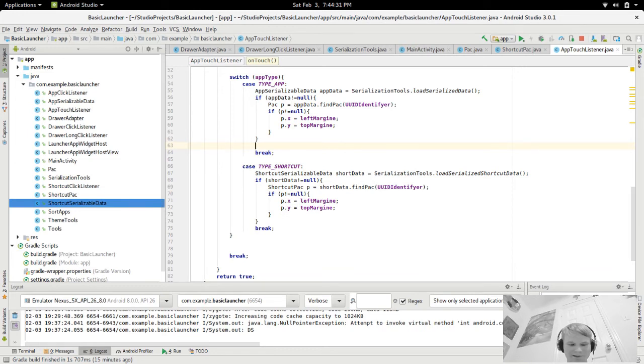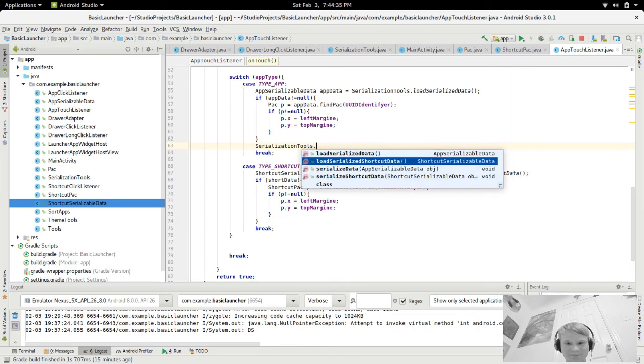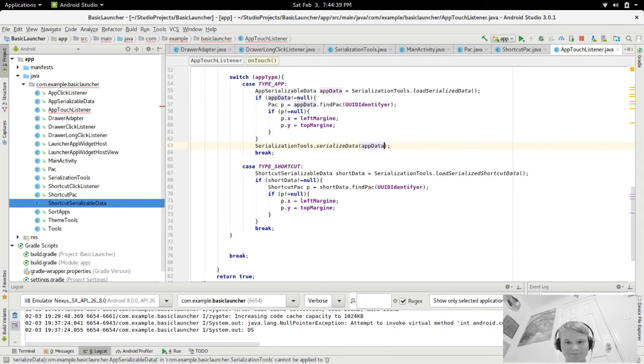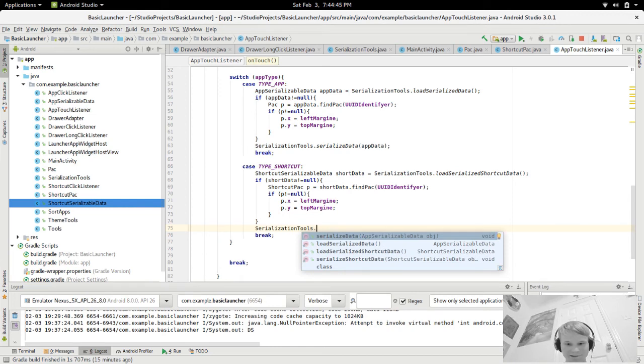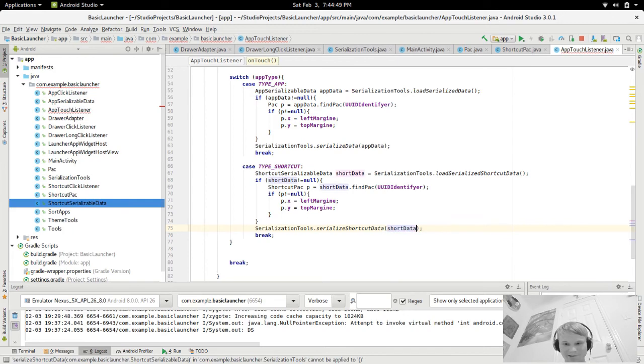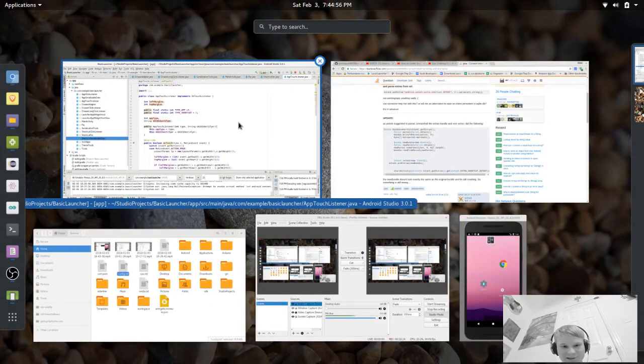Alright, now after we save this, then it will be good. So now all we have to do is use serialization tools dot serialize data, and then the app data. Same thing down here. Serialization tools dot serialize shortcut data, short data. Now, hopefully this will be the fix.